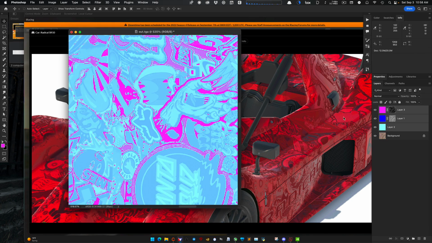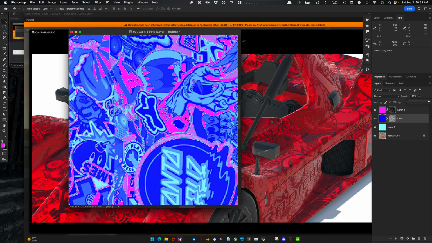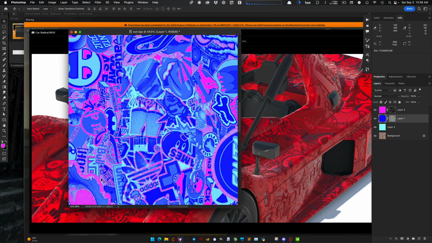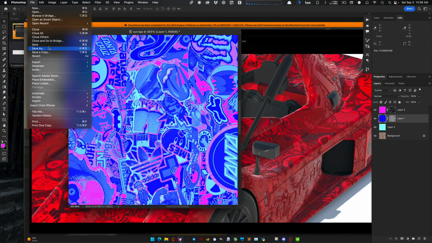Now we've got this mix of glossiness, the high glossiness, the chrome, which is this pink area, and the matte. So let's see what this looks like.